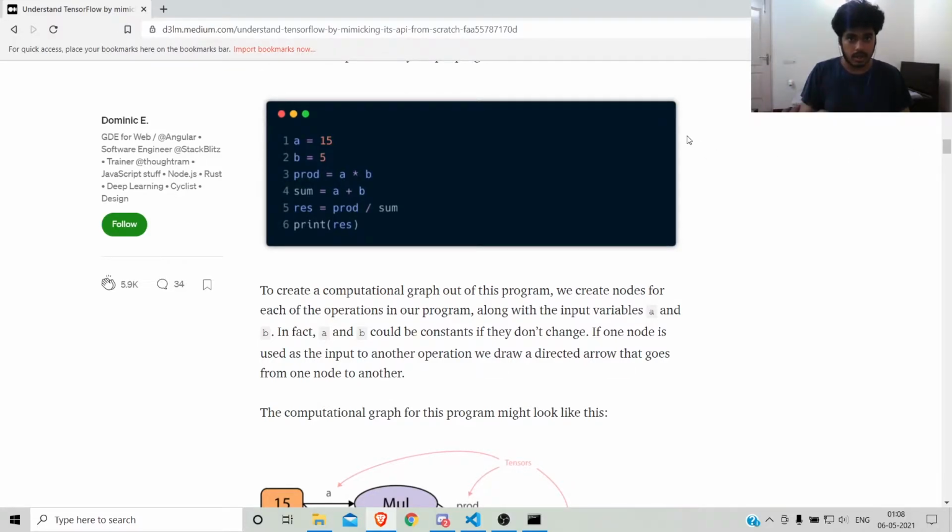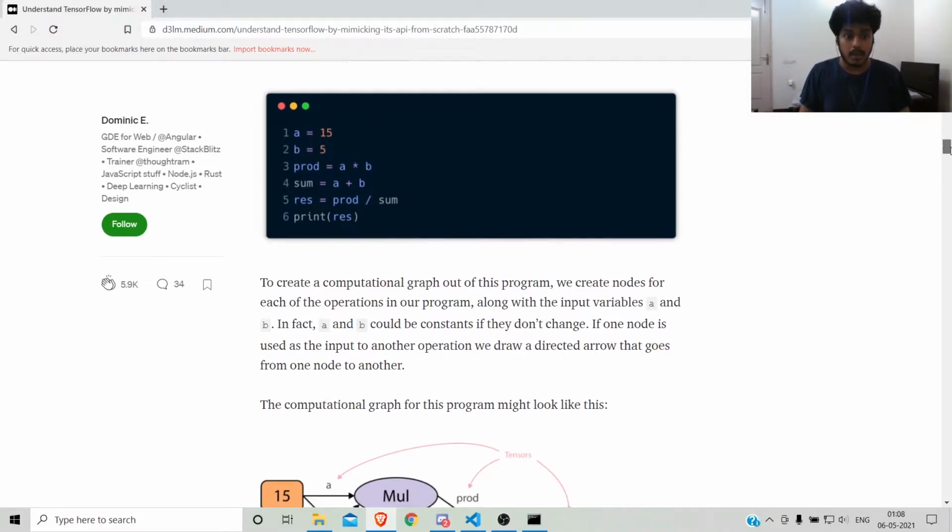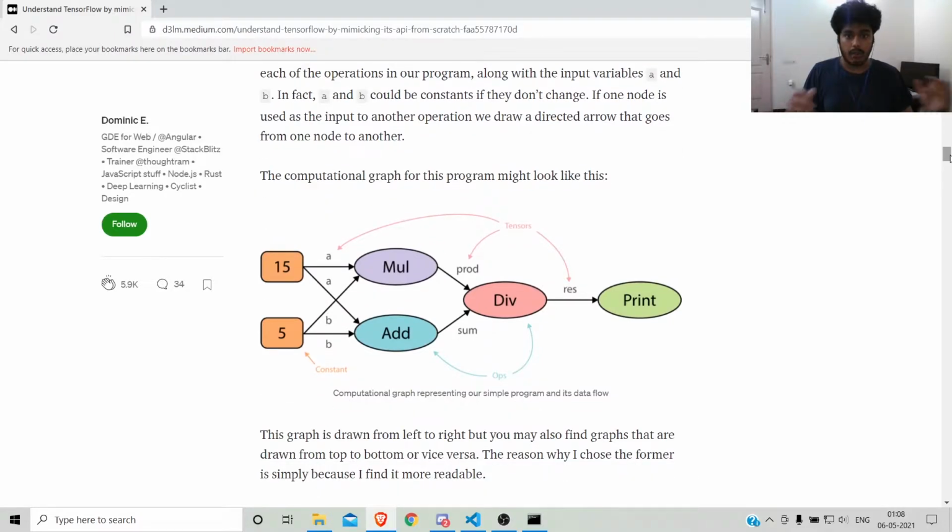He's not going to make a neural network here. He is just making a computation graph for this arithmetic operation, which is a pretty fundamental operation. But it will really make you clear and help you understand how TensorFlow works behind the scenes. You guys just write model.add, model.fit, right? So you don't see all the heavy lifting TensorFlow does behind the scenes. This will give you a great idea of how that happens.